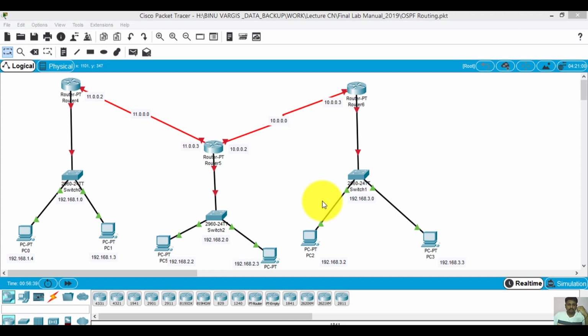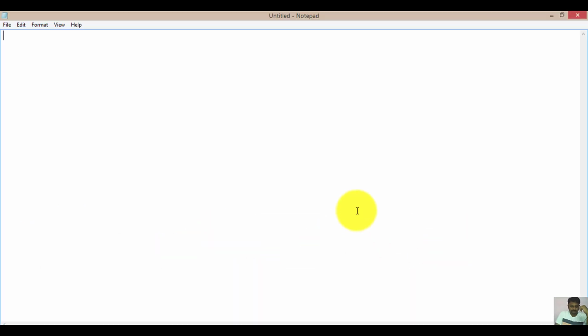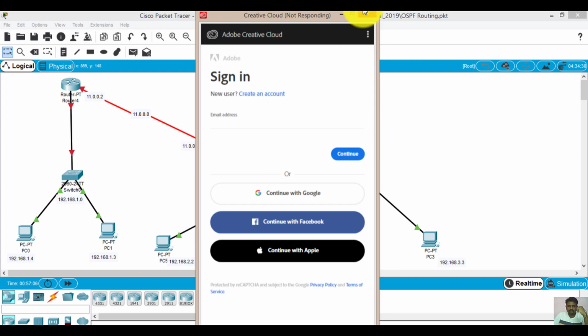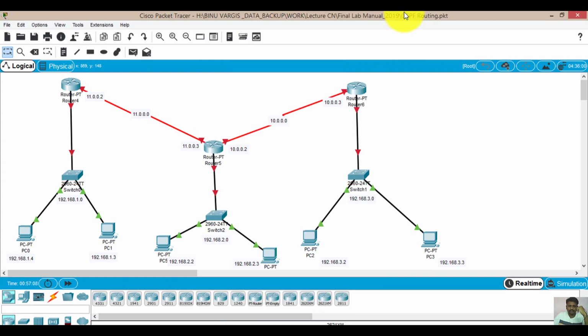Here we'll be discussing how to prepare a network and configure it using OSPF protocol. Okay, so what is this? It is OSPF. We know that this protocol will help you in identifying a path having the shortest distance. Right. So this OSPF protocol is also a dynamic routing protocol. In the previous videos, I have shared with you how to configure using static routing and RIP, Routing Information Protocol. This lecture will be understanding how to do this using OSPF protocol.